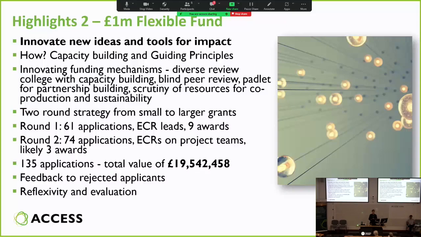And I guess the key thing for me here is untapped potential. We have a £1 million budget for this flexible fund, which sounds like a lot of money, but we've had almost £20 million of application value from the research community. So Access is successfully mobilizing the social science research community, but we're also disappointing an awful lot of people, and that worries me too, because all those people are ECRs. All those people are people having conversations with stakeholders, but they're not getting too far here just because we haven't got enough resource. Now, I know resources are scarce, of course, difficult, but the untapped potential here is extraordinary. So let's see what we can do about that.